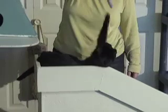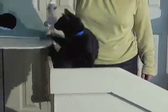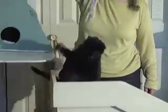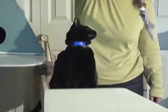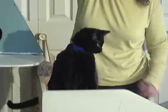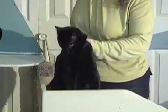So you might want to adopt another cat that's about the same age, or if you have a cat at home that kind of has the same personality, sometimes they will kind of knock each other around a little bit, so that way the attitude is put into place. Gunther will most likely be a dog's best friend. I have a feeling he's more of a cat dog than he is a cat.